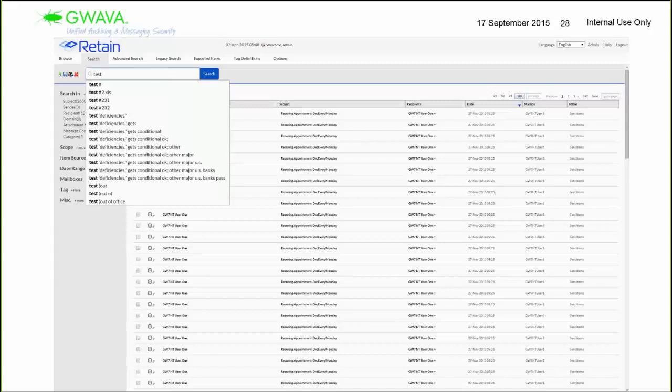And then finally, for those who are familiar with Retain and have used it for a while, these columns are all sortable. So on the date, you can sort by date range. And the subject, you can sort alphabetically, which is a great thing. It will really make your searches that much easier. So that's the big thing there when it comes to what's new: that new UI and then that new search, which we're really excited about.